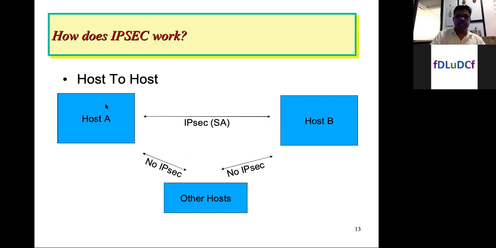For example, let's say host A is the web server and host B is your database server in the web application. When the database query goes from web server host A to the database server host B, usually it goes in plain text. So what is the problem with that? As you may know, research has found that over 70% of network attacks usually originate from the inside network, not from the outside.